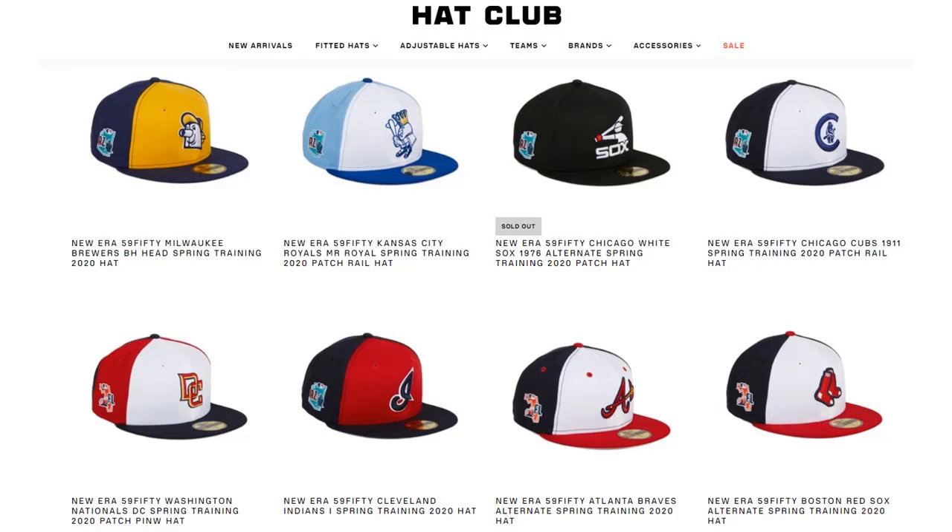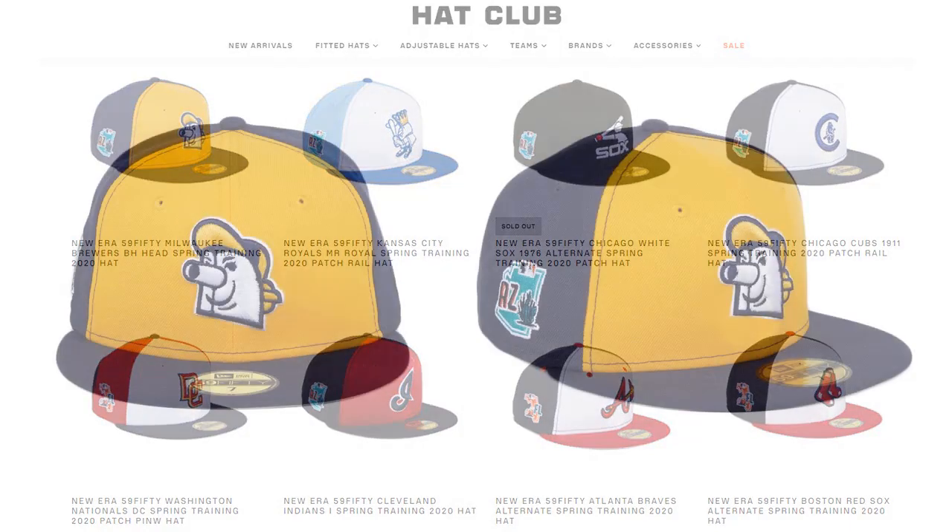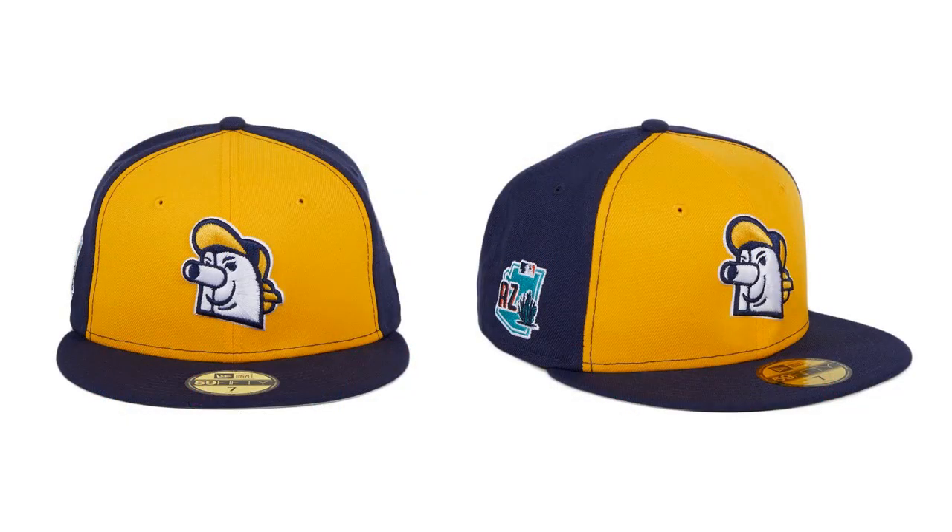You get a lot of heavy reliance on the two front panels being a different color than the others, so almost all of these are a two-tone application. When you get to the side patches that have been added, a lot of these are not complementary because they're using the actual league logos — with Arizona that's teal, and as you can see on this Brewers cap, it does not work very well with the blue and yellow color scheme. A lot of these combinations just don't work. Unfortunately, good try for Hat Club to go off on their own and do something to supplement this, but for me this is also a miss and a disappointment.